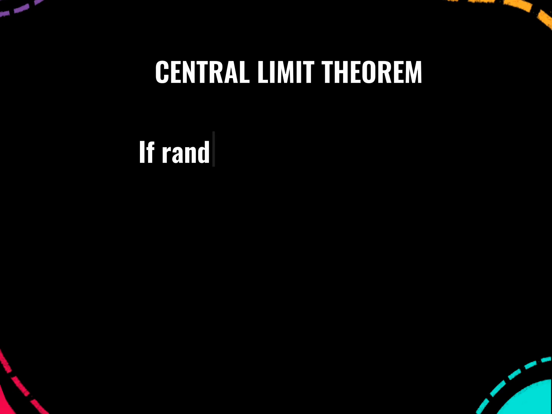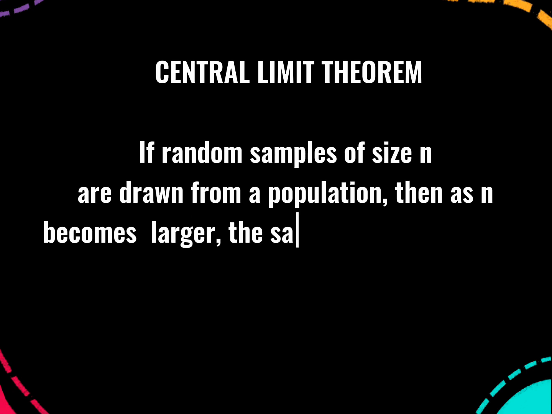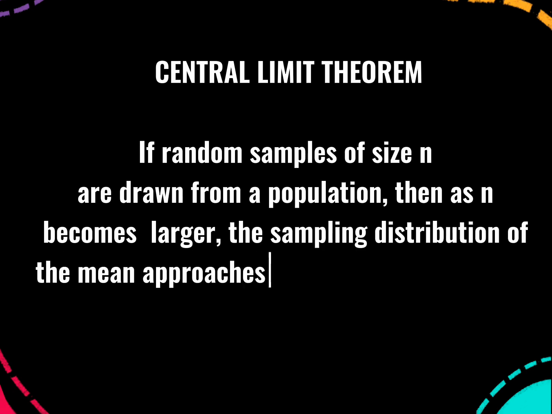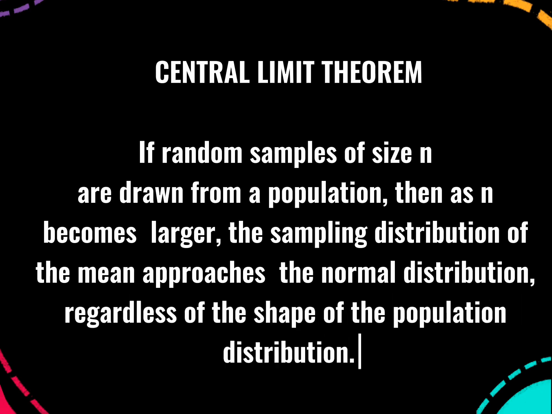Central limit theorem. If random samples of size n are drawn from a population, then as n becomes larger, the sampling distribution of the mean approaches the normal distribution regardless of the shape of the population distribution. Sa madaling sabi, gagamitin natin yung central limit theorem kapag yung population natin ay hindi normally distributed. So pag sinabi kasi nating normally distributed, iba yung shape ng ating graph. Parang pa-bell shape. So what if kapag yung population natin ay hindi siya normally distributed, hindi siya pa-bell shape, dyan papasok ngayon si central limit theorem.